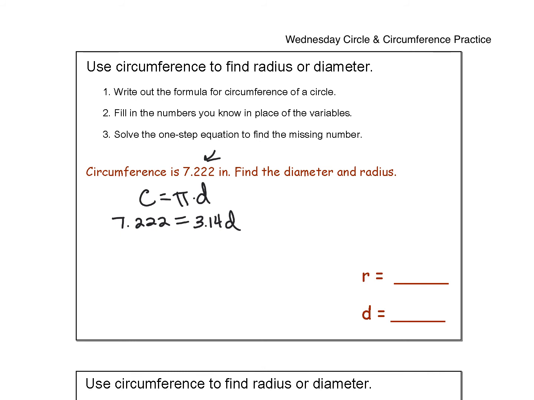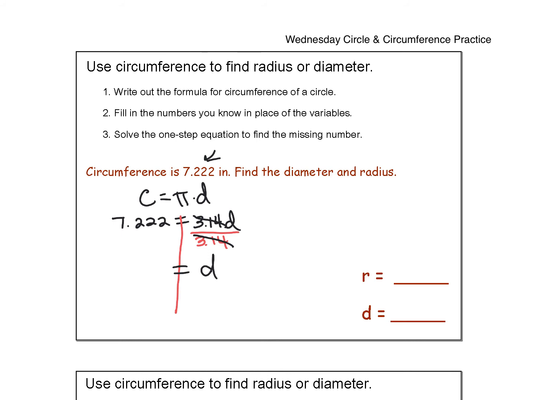All right. Now, when we solved these last week or prior to spring break, we talked about how this is just a one-step equation. And so in order to solve a one-step equation, we are trying to get D all by itself, get our variable isolated. So in order to do that, we have 3.14 times diameter. So we're doing the opposite. Since it's multiplying times diameter, we do the opposite, which is divide. So 3.14 divided by 3.14 is going to cancel out, right? 3.14 divided by 3.14 is 1. So it leaves us with just D.